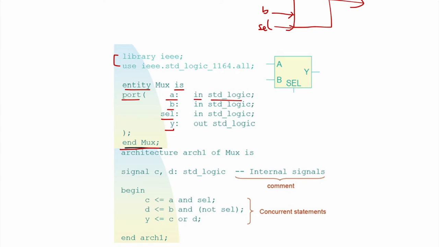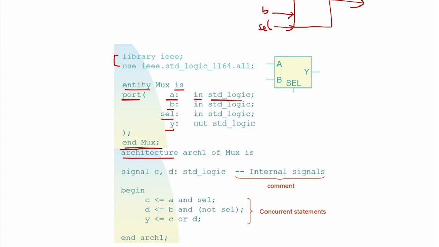We've not really said anything in terms of what the chip does. We just have a chip, just its skeleton sitting there, and we are yet to talk about what goes on inside the chip and how it looks. To start describing what goes on inside the chip, we need to use the architecture keyword. So we say architecture of something. Architecture of what? That is the question here. We are interested in the architecture of this particular entity.